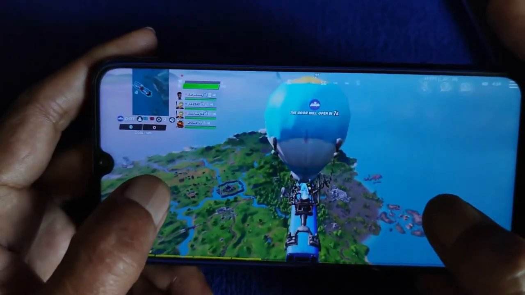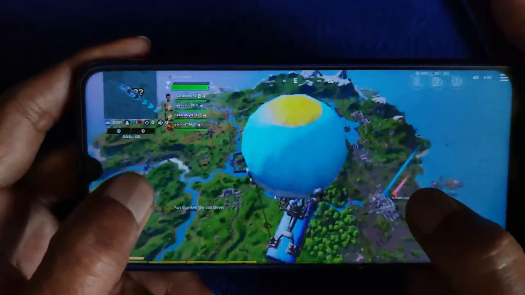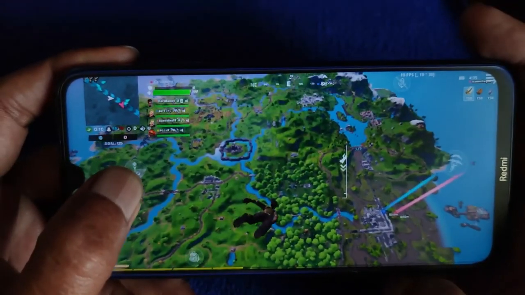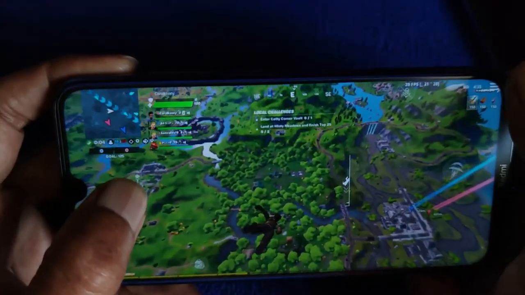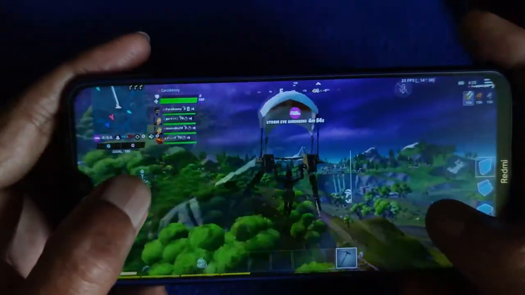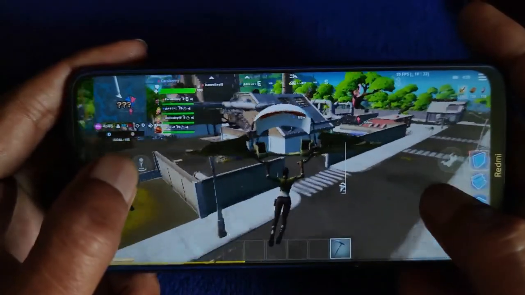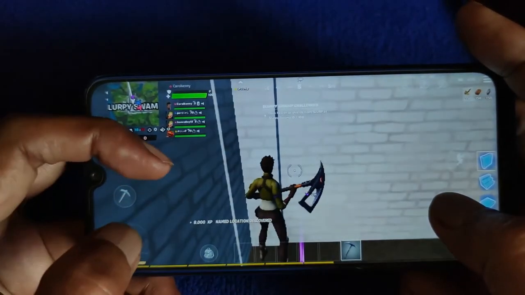Cobus OS Redmi Note 8. At the moment FPS 30. Why no sound? Volume. Redmi Note 8, not a problem. That means the Note 8 is better than the Note 7. What do you think? Wait.